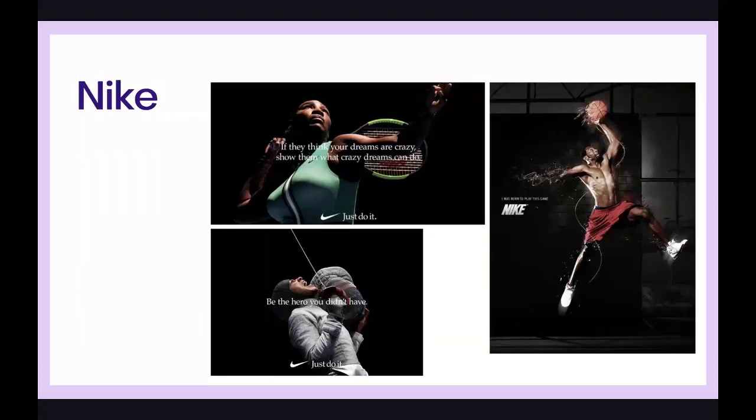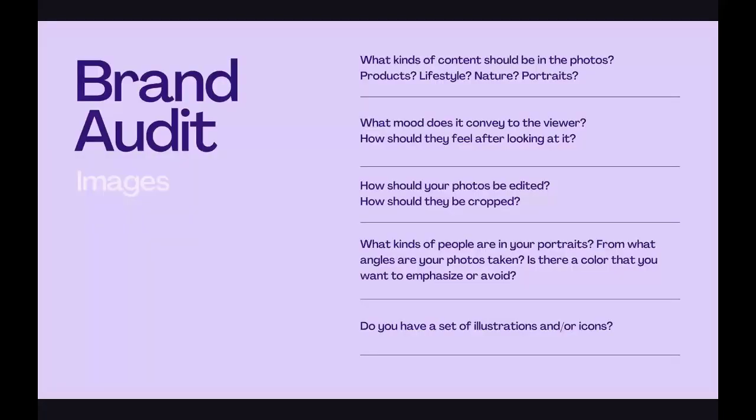And so this is an example from Nike. Of course, they have access to amazing photographers, amazing models. So I know that it's an easy example to provide, but I think it can be a very good source of inspiration, because they are incredibly consistent in the way they shoot their photography. So you see, it's always moody. There's always a lot of contrast between light and shadow. You have this very dynamic movement. You have these very dramatic poses, and that really is a huge part of that brand. It's about that swoosh, that movement, that dynamic nature of the brand that they want to convey even through their photography. So these are a few questions, again, that you can go through in your own time to really make sure that your photography is expressing your nonprofit's brand.